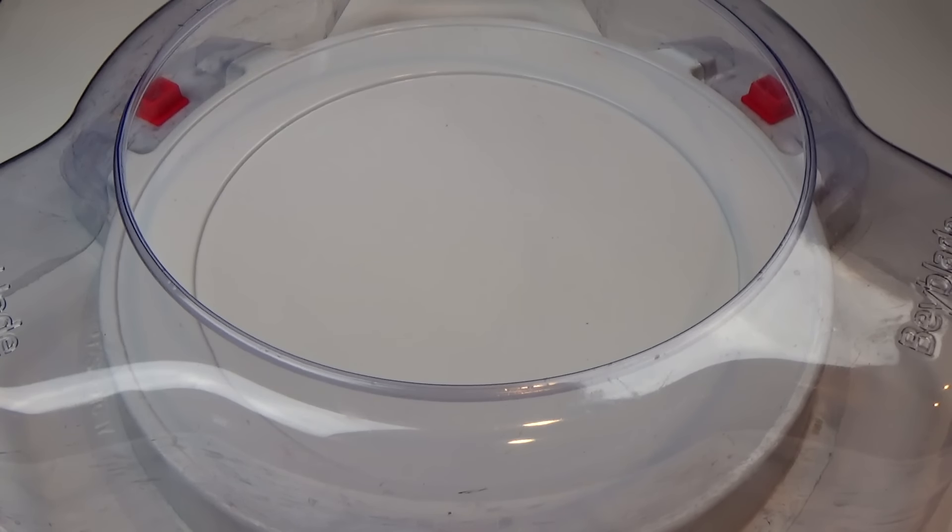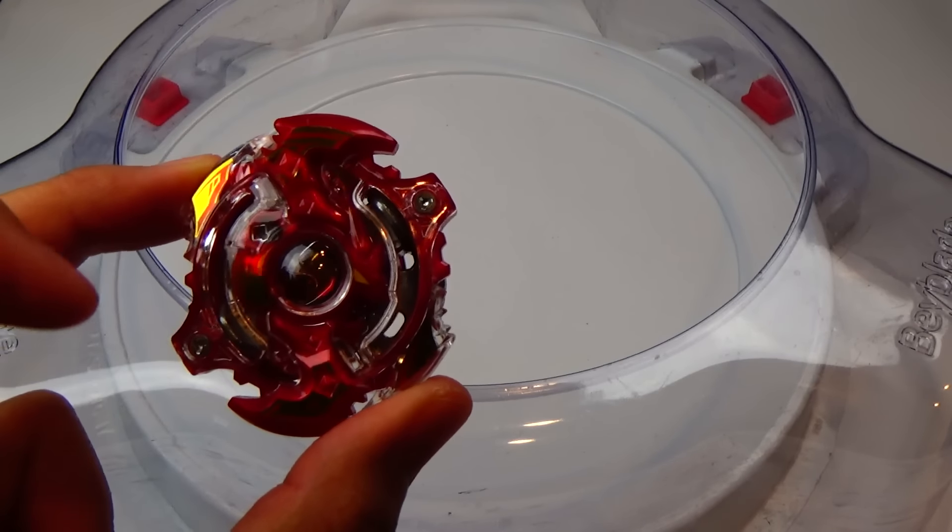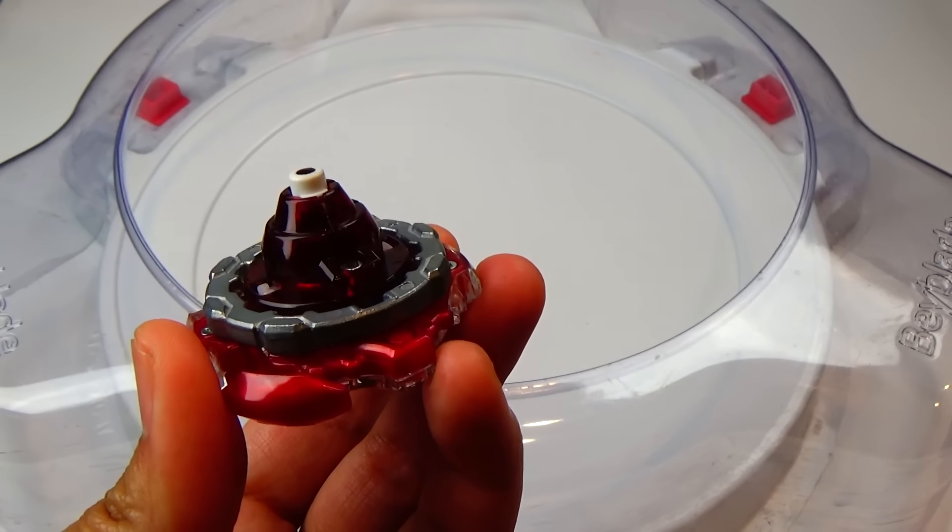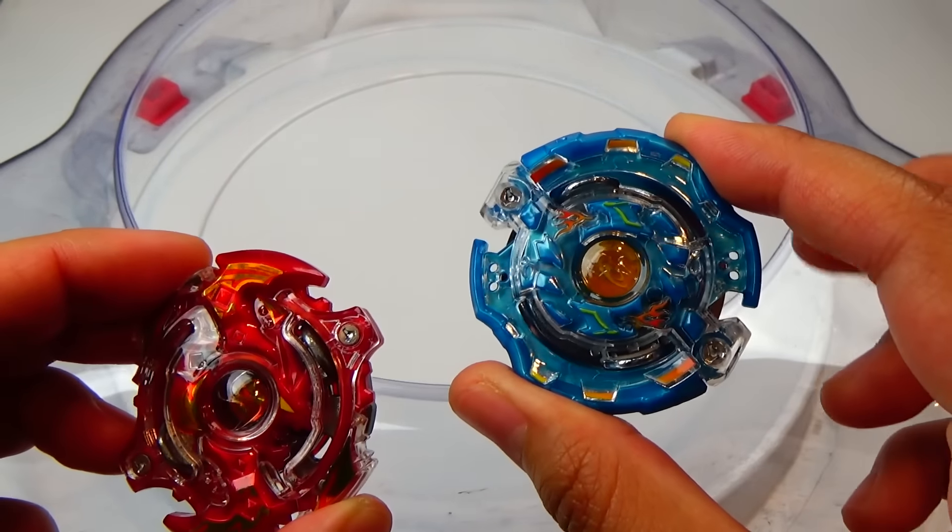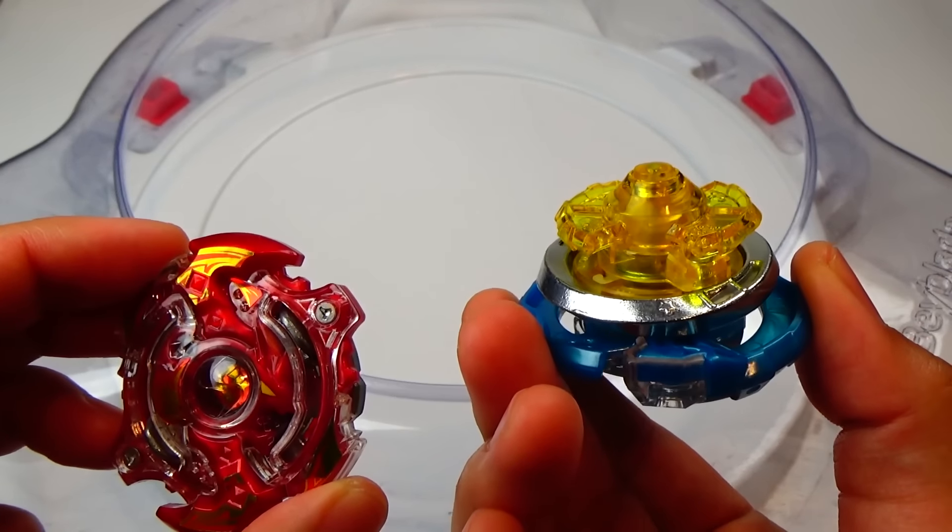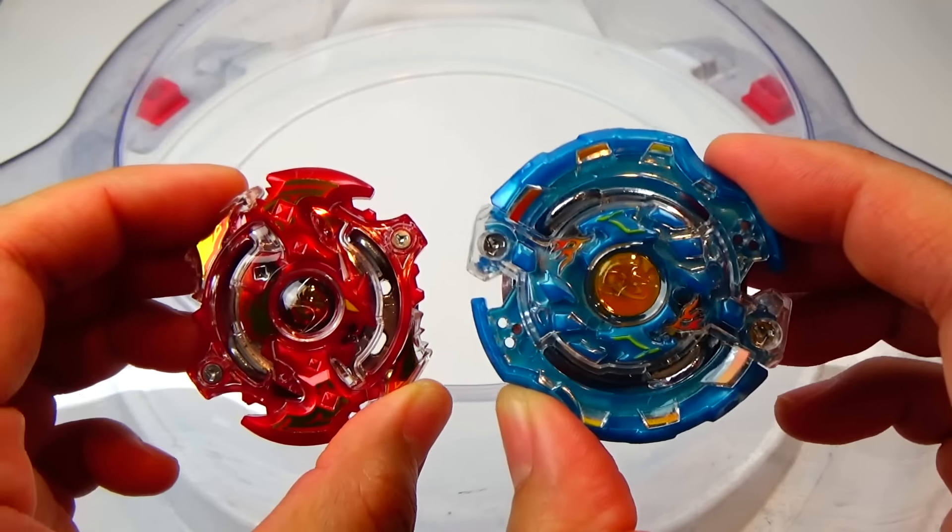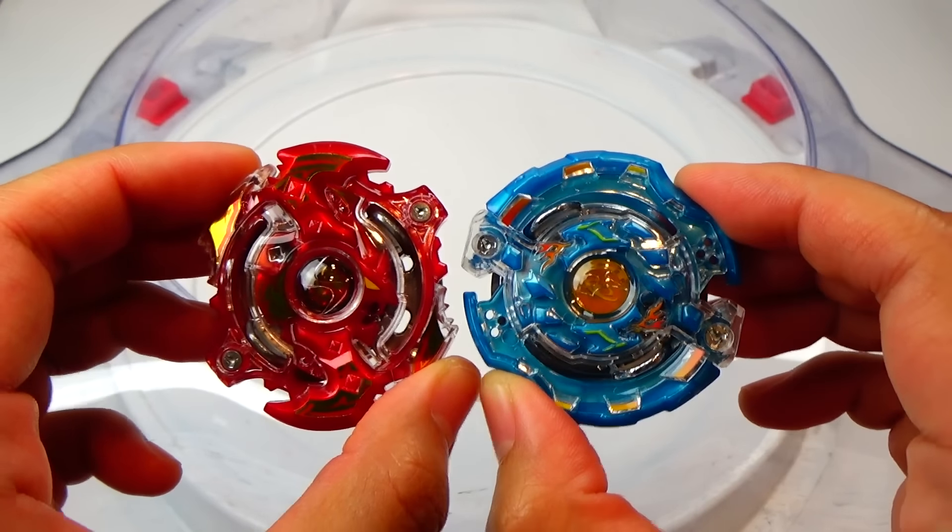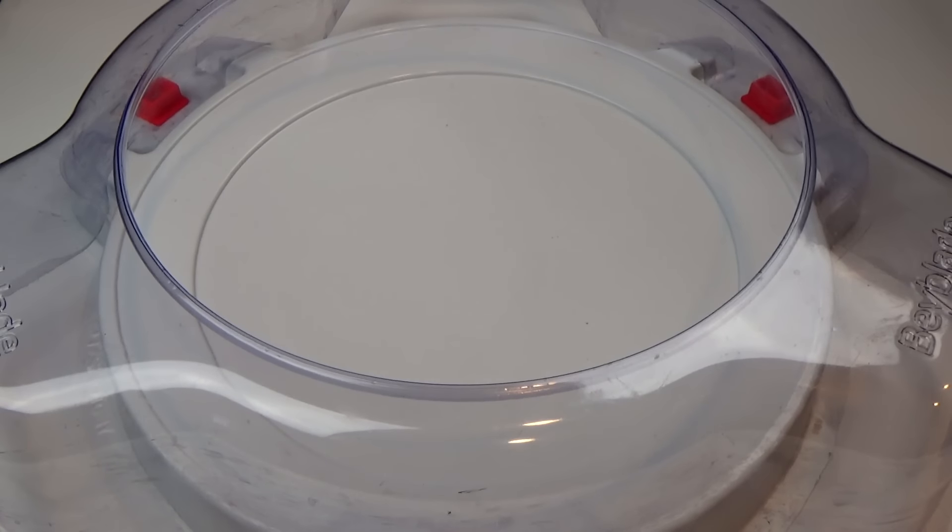Hey everyone, it's JoJo, and welcome to another Beyblade Burst battle. Today we have Storm Spriggan Knuckle Unite versus Jael Yuramon Gond Infinity Cycle. So we got Shu versus Jin. This battle will be in the Beyblade Burst Standard Stadium, and the first Beyblade to five points is the winner.